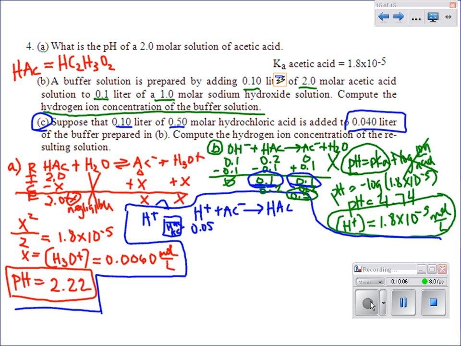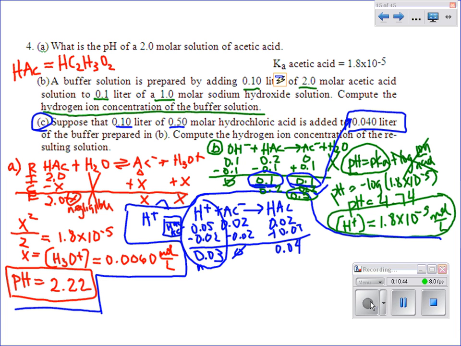All right, so now that's the concentration. This is the concentration of 0.5 times the liters of 0.04, making this 0.02. And we have 0.02 of this as well. They were equimolar in the solution. So how much are we going to lose? 0.02 minus 0.02 plus 0.02 is 0. This is 0.04, but I really don't care because what's the situation here? H winds, strong winds. So that's how many moles we have of our H+.